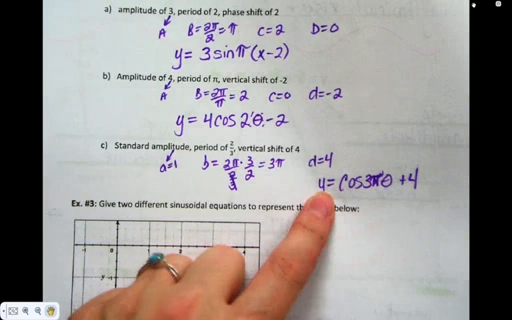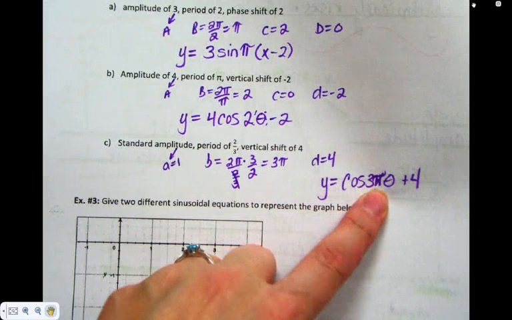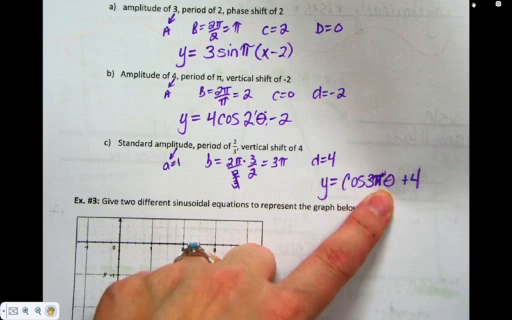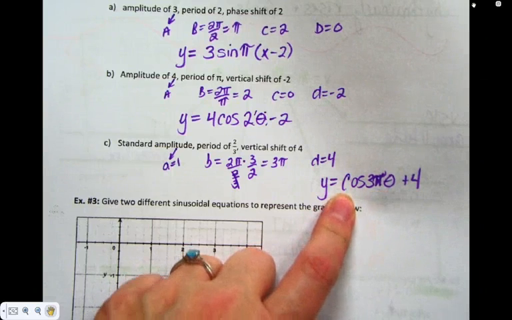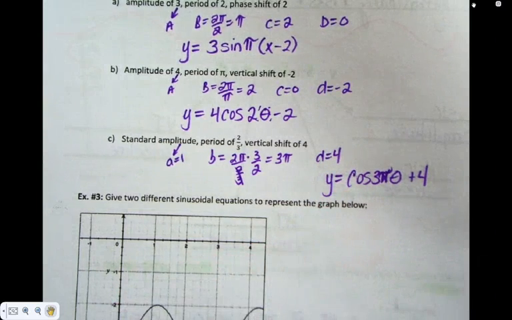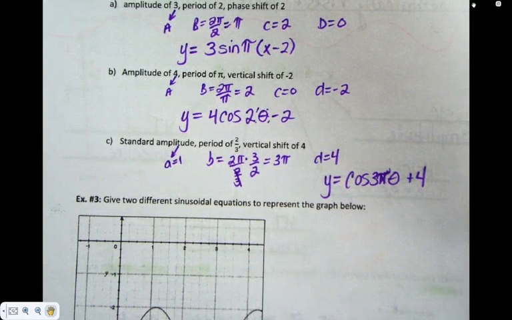Okay, don't forget your y equals. Don't throw an x in there if you've got theta. Do you need to use theta? No, you could have 3 pi x is fine. You can have a sign over here, that's fine. You could have a negative in front, that's fine. You just need to have it equal to something. You need to have a 3 pi in there, and you need to have +4 at the end. Smiley face is great. Mickey Mouse smiley face, even better.